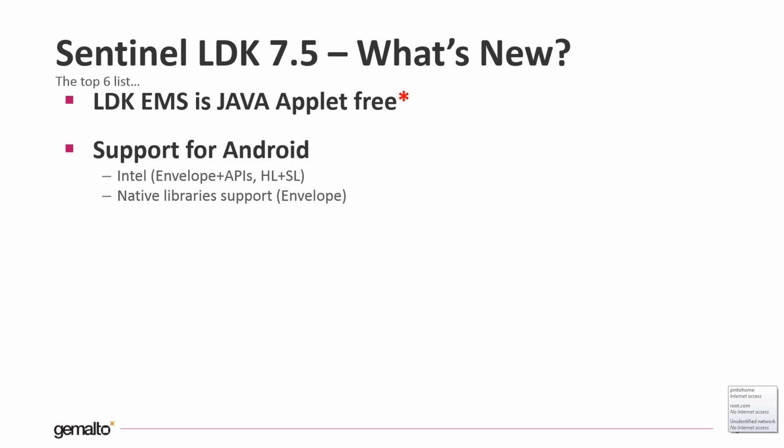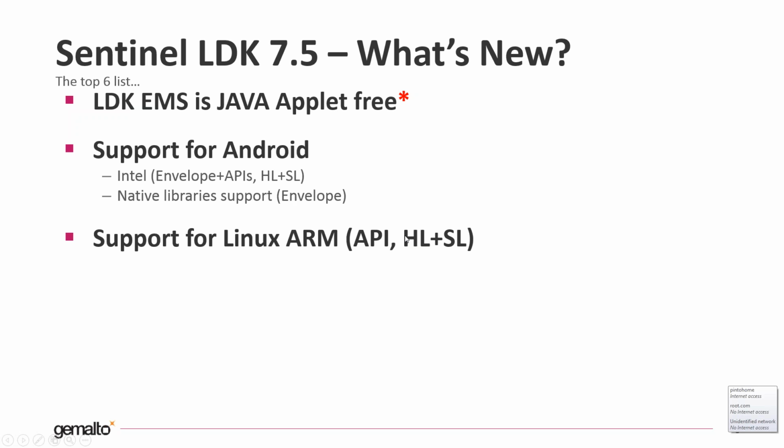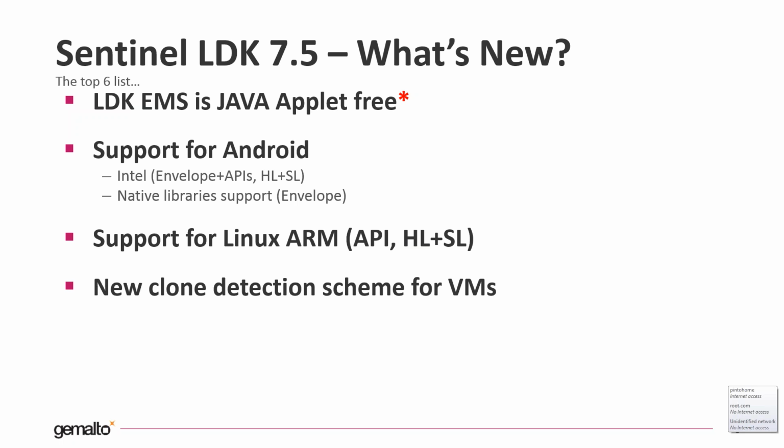Okay, the second feature that was added in this version is support for Android. We've added support for LDK in Android, mainly on Intel CPUs, for HL and SL, and we've also added native library support for Envelope. We've also added support for Linux ARM, mainly for HL, SL, and API.